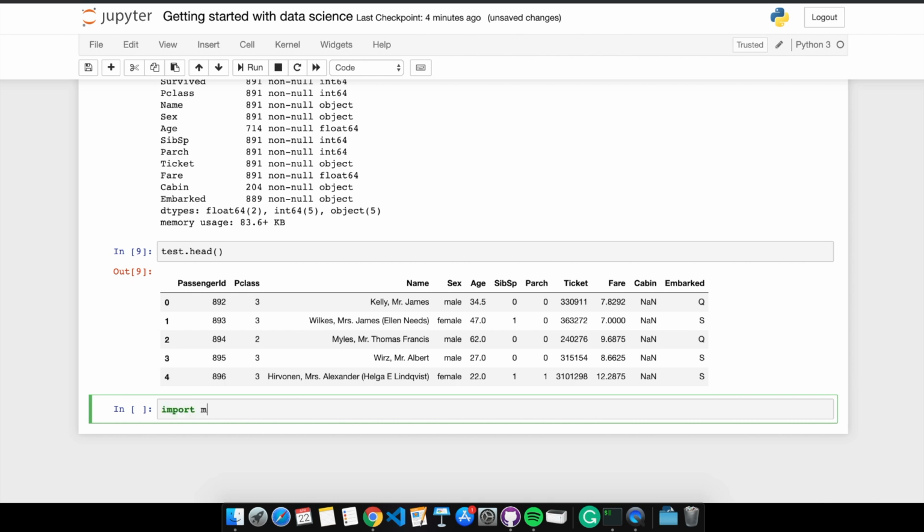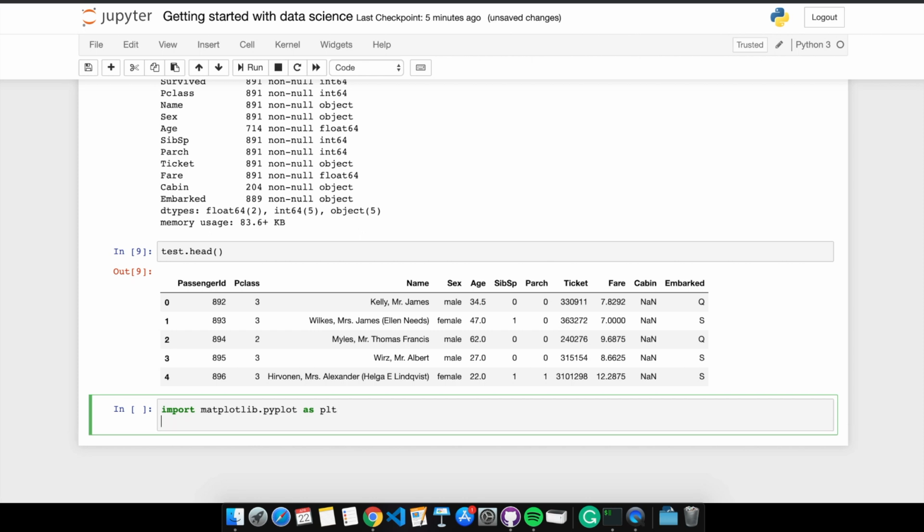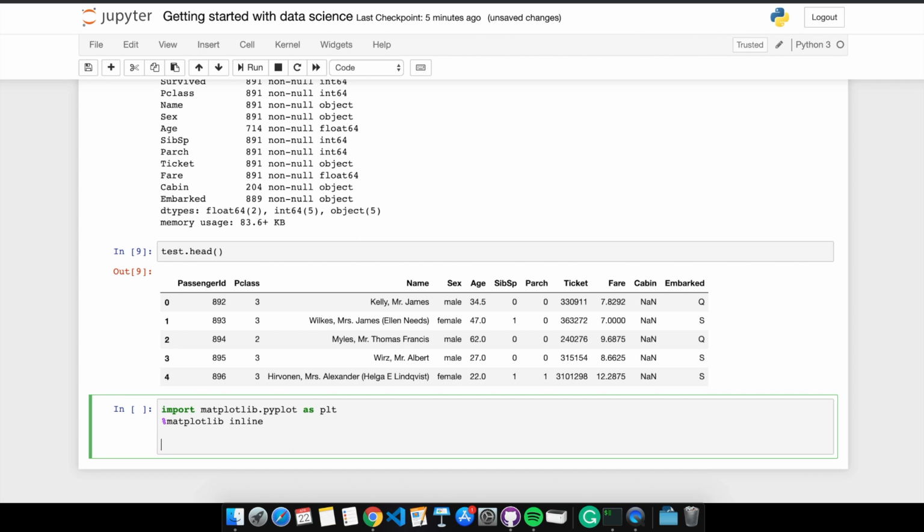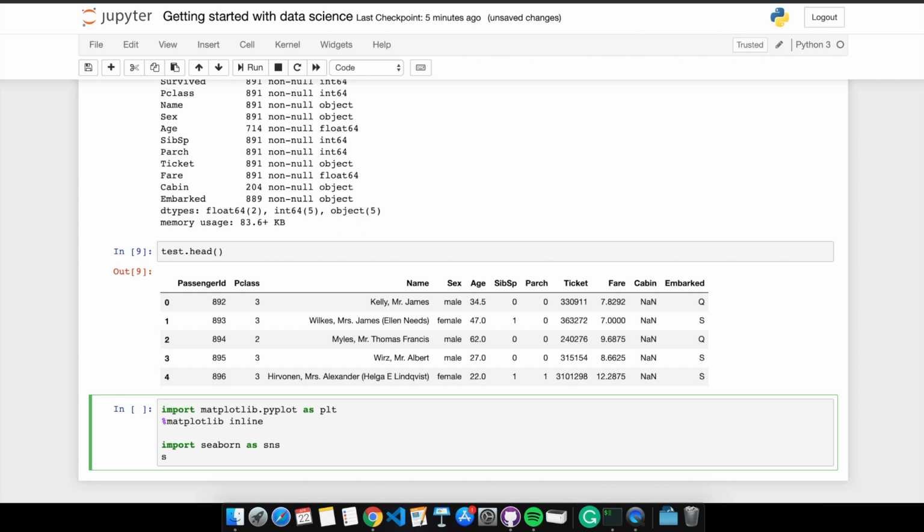So I am writing import matplotlib.pyplot as plt. This will load the Matplotlib package for us in the notebook. Next, we are going to write %matplotlib inline. I guess the spelling is right. The next line we are going to import the Seaborn package: import seaborn as sns, and next we are going to set Seaborn as default for plots. So for that, sns.set().